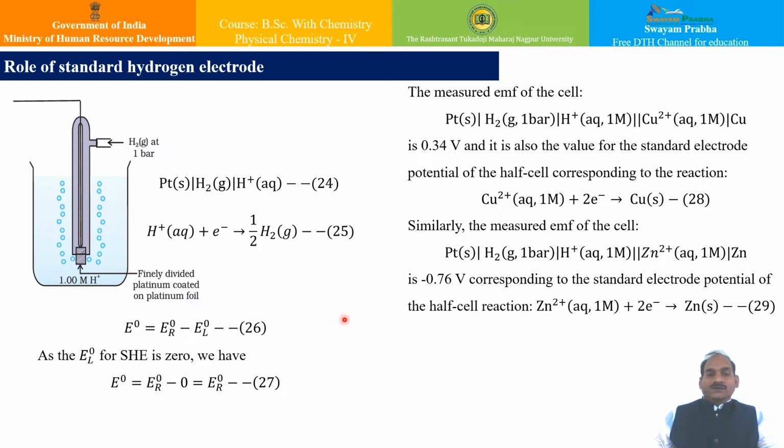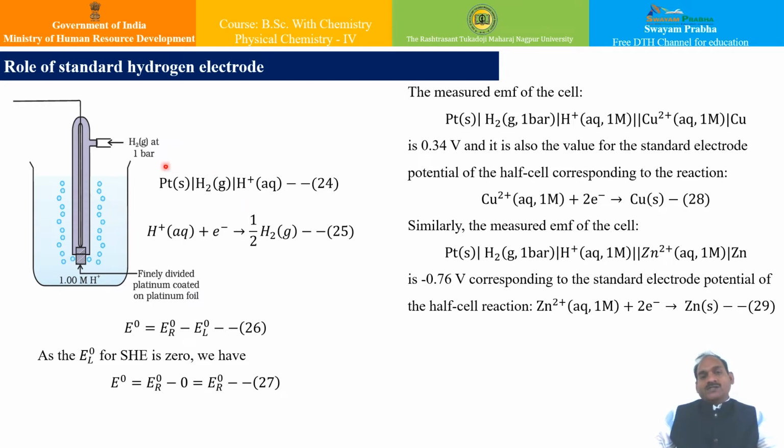Now, according to the convention, as we have seen in the previous lecture, a half cell is called the standard hydrogen electrode if I represent it with such a representation. This figure represents the standard hydrogen electrode. You can see that it is represented by this half cell reaction, that is, hydrogen gas in contact with the platinum electrode, and also in contact with the hydrogen ion containing solution.